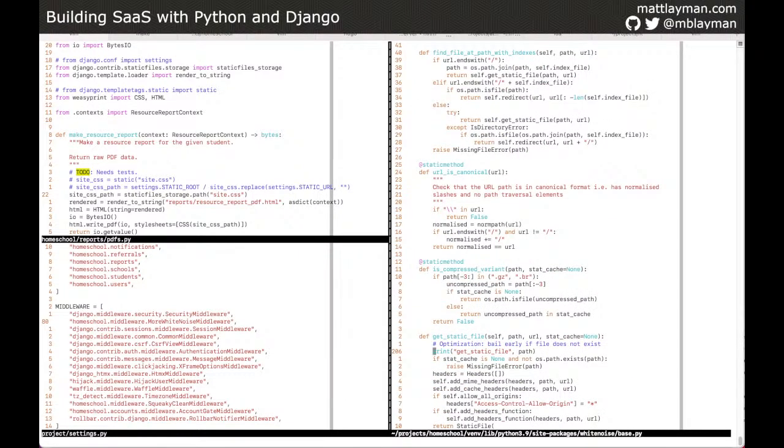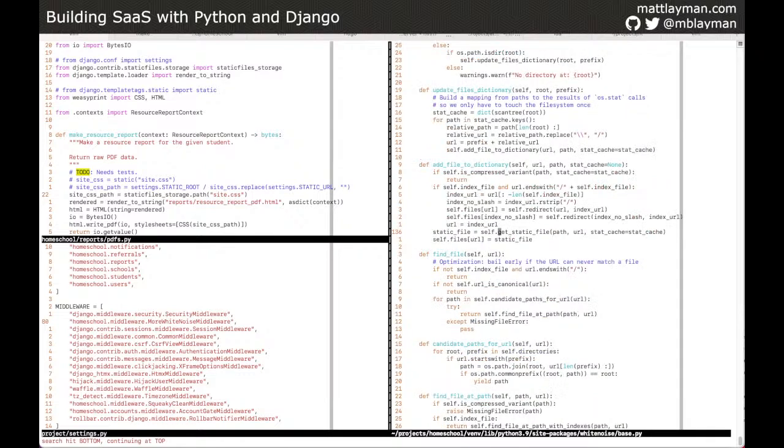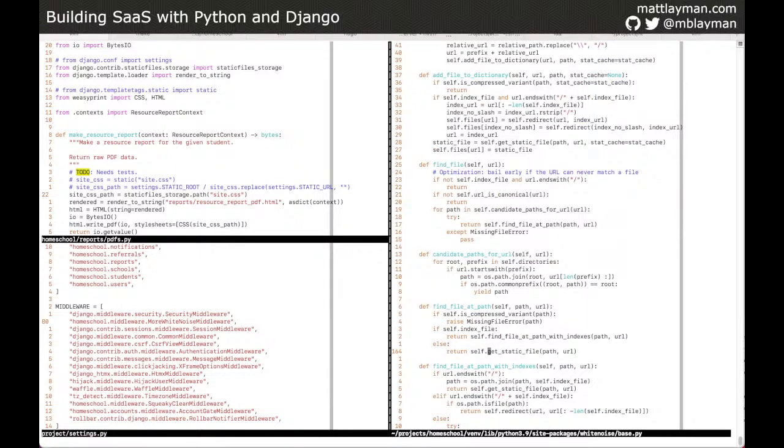It's going to be the only print in here. So find file at path. Candidate path for URL. Oh, okay. It is literally, wow, no wonder that's so slow.